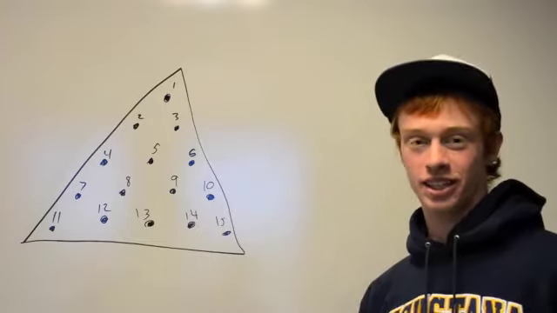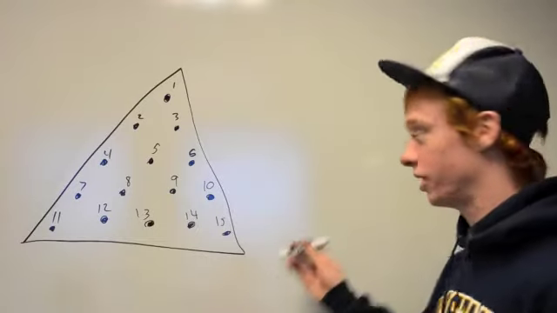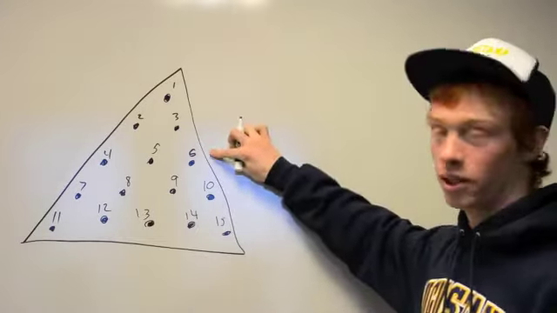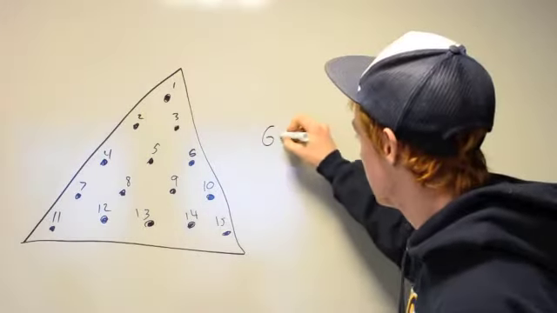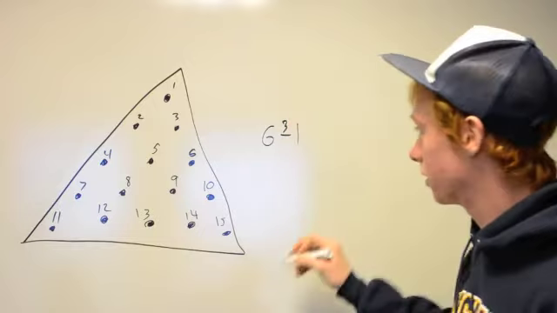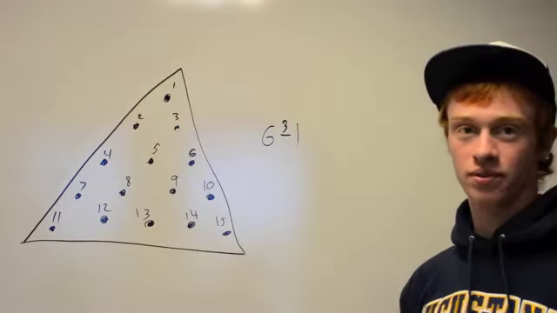We also created a way to annotate different moves that you can make. For example, if you wanted to move the 6 peg over the 3 peg into the 1 spot, you would write it 6, jump 3, go 1, and that would get rid of the number 3 peg.